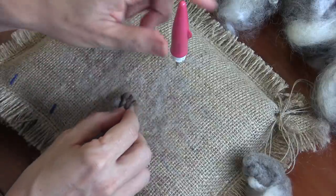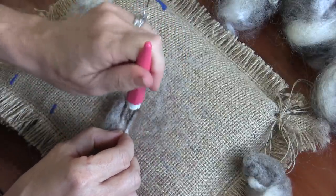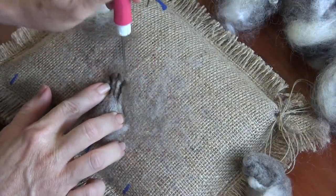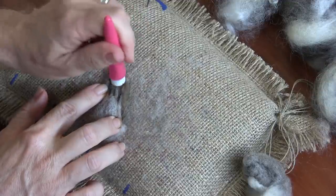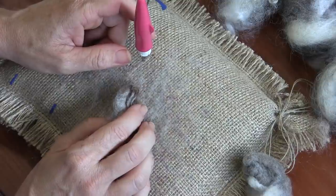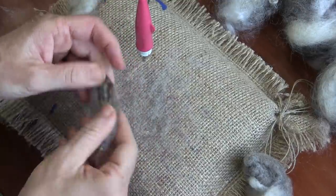We don't make hands on this project, which is why I love it so. Sometimes you just need a quick and simple stab. Well, that didn't sound good. Just edit that out.